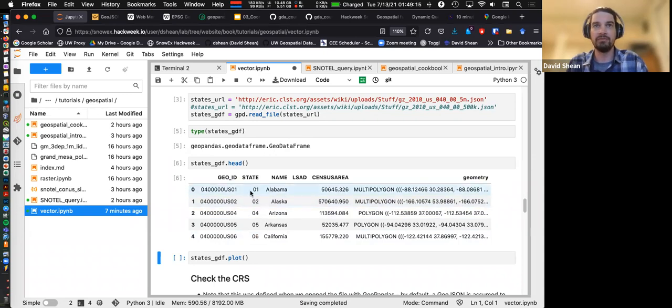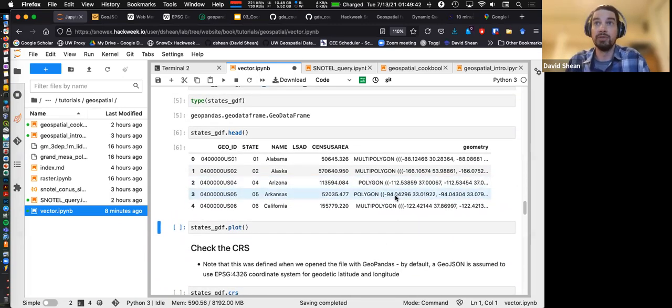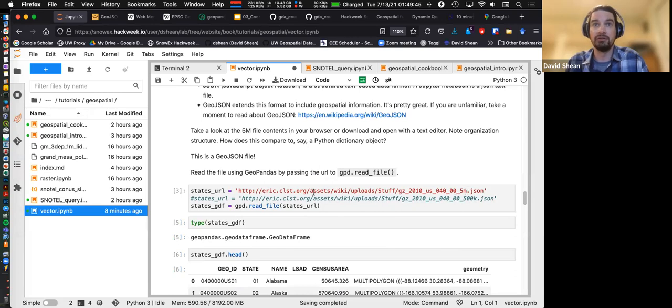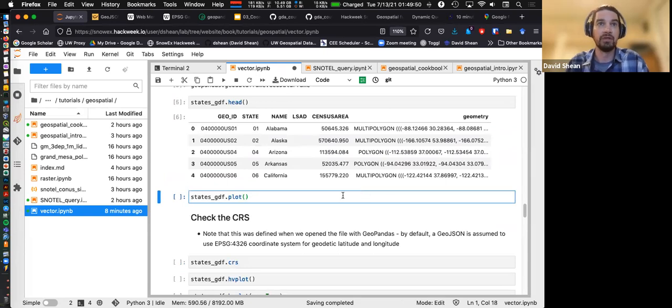So we've got a record here. This is Alabama. It's got an integer index over here, and some other attributes like the area. And then we've got this multi-polygon object, and that looks like maybe a longitude. Here's another one, Alaska, then Arizona. And note there are multi-polygon and polygon geometries here. We'll talk about that in a second. But the point is, we just loaded up this GeoJSON directly from this place on the web. Great, didn't have to do any of that other stuff.